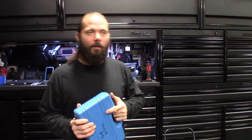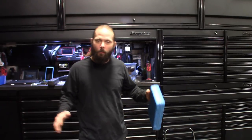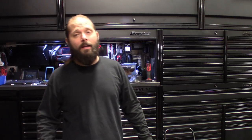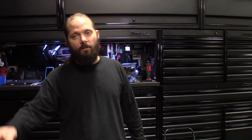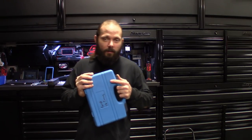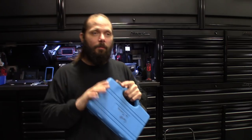Getting into the next one, staying on the specialty tool type — I picked up a timing kit for the Ford 1.6 Duratec motor. Working in an independent shop, we pretty much work on anything that drives into the parking lot. It's not like I'm working on GMs or Fords or BMWs all day — we've got a wide variety of cars and there's really nothing we say no to.